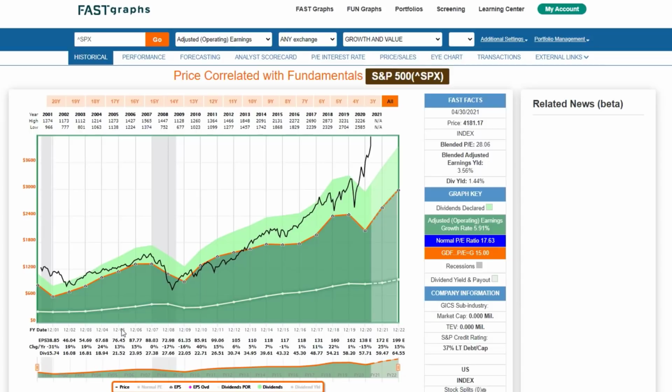Now, here's the deal. This is the S&P 500, through the lens of FastGraphs. The orange line on the graph is a PE of 15. The blue line on the graph is simply another valuation reference that calculates how the market has valued the stock historically on average. But the point is, when you're looking at these lines, when it's above the blue line, the PE is higher than 17. When it's below the orange line, the PE is below 15. When it's touching it, it's approximately on the 15, or approximately on the blue line of 17.6 times earnings. And of course, you can see the S&P is very, very highly overvalued now.